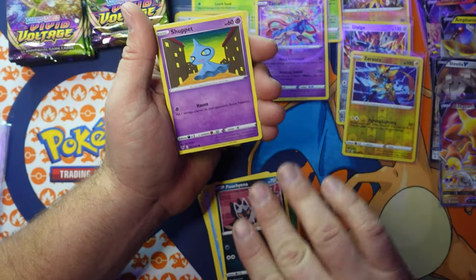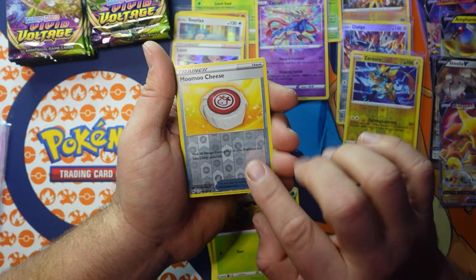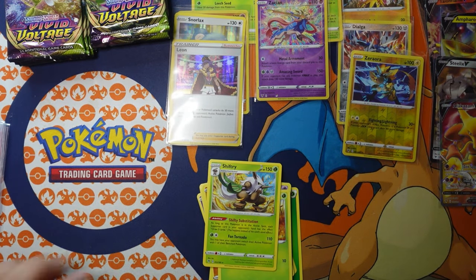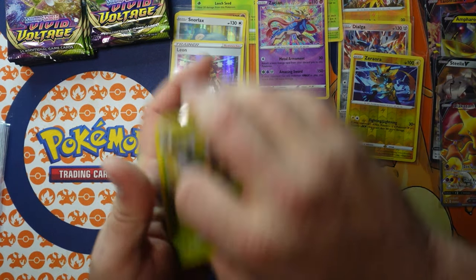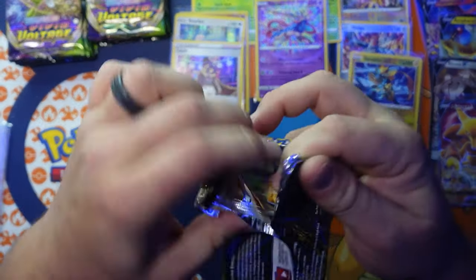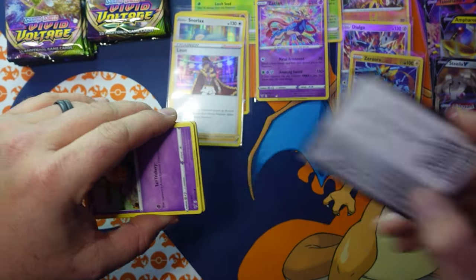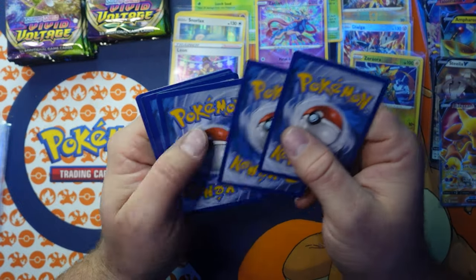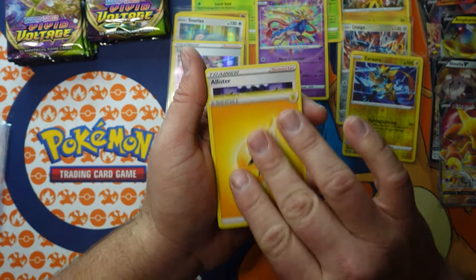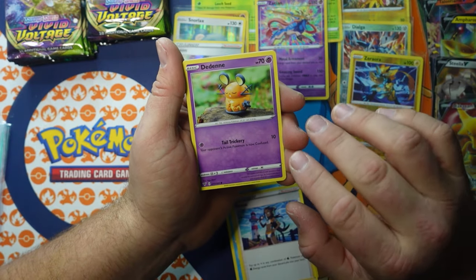The TCG digital game is underwhelming to me. If you've played Hearthstone or any of those games, to see Pokémon treated the way it is with the TCG game is disappointing. The graphics are cheesy, it's not even available on iOS for the phone — you have to have an iPad. It's insane — with a hundred-billion-dollar franchise and a trading card game that's been going on for 20 years, they could do so much better.